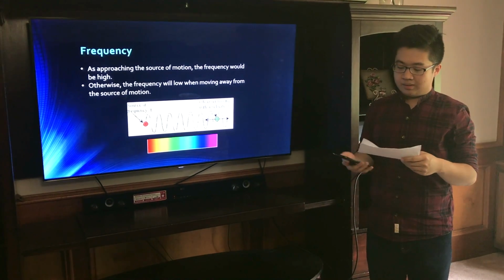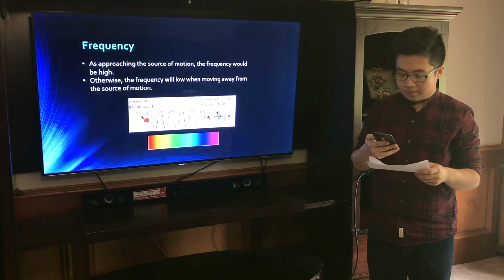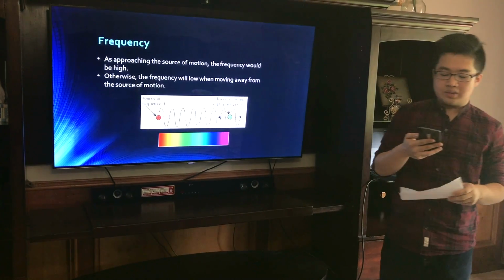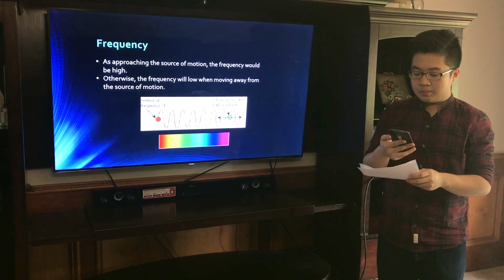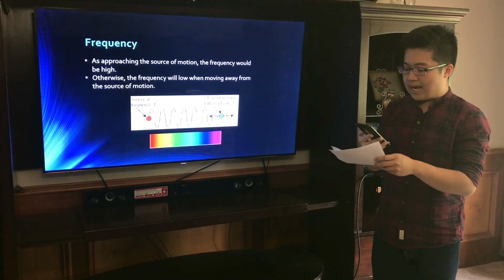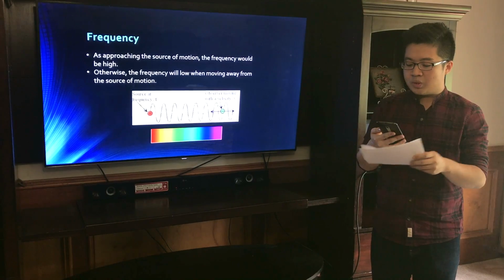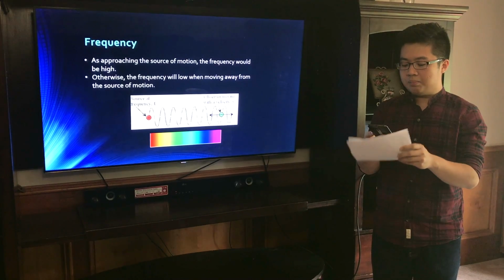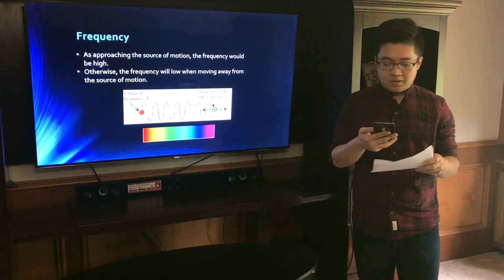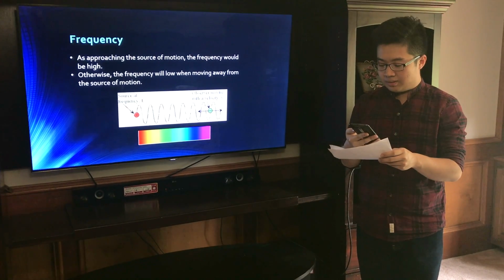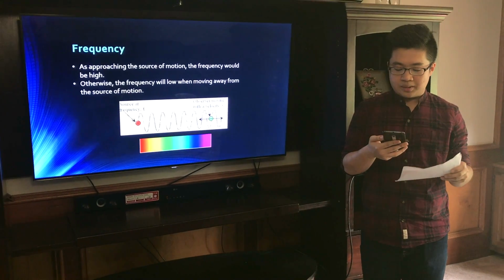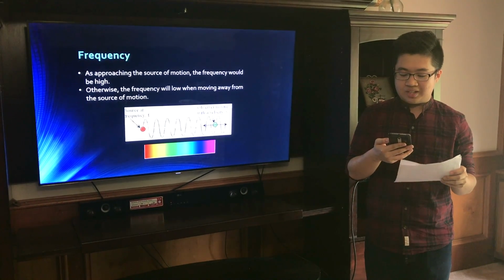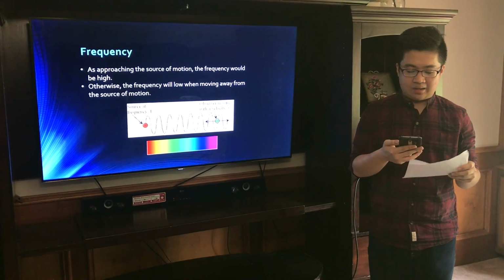So for the light wave, frequency is related to color, which I show you in here. The lowest possible frequencies of visible light correspond to red light. As we go to higher frequencies, we traverse the visible spectrum from red to yellow, green, blue, and violet. Light from a source moving toward the observer will be shifted toward higher frequency, or equivalently, toward the blue-violet end of the spectrum.